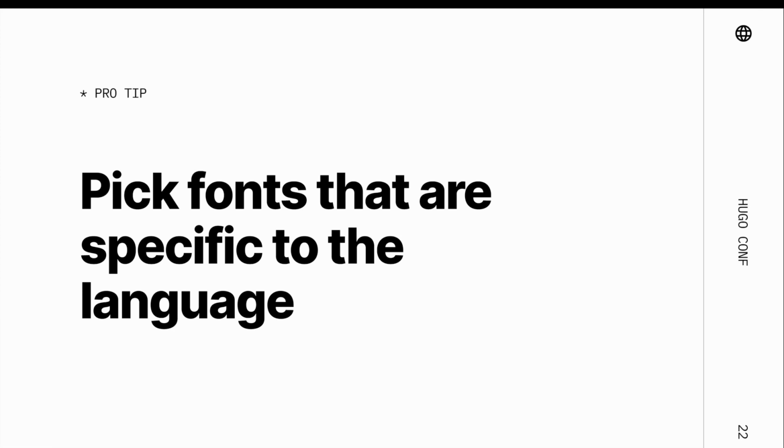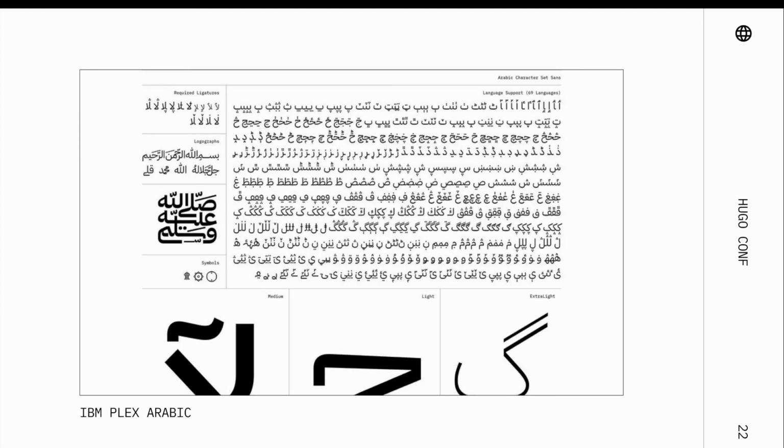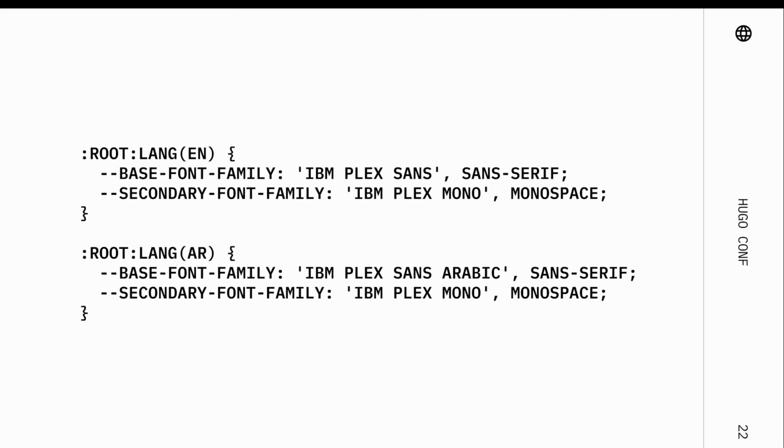Next up, how do we pick fonts that are specific to our language? I've always used IBM Plex as the primary font for Laws of UX because it's a really well-crafted font. And fortunately, this is a type family that supports multiple languages, including Arabic. Now, in order to load these fonts, I'm using the standard font-face declaration. And then finally, I'm storing references to the appropriate font for each via CSS variables that get used throughout the code base. What this does is ensures that the necessary fonts are loaded depending on which version the site's viewed.